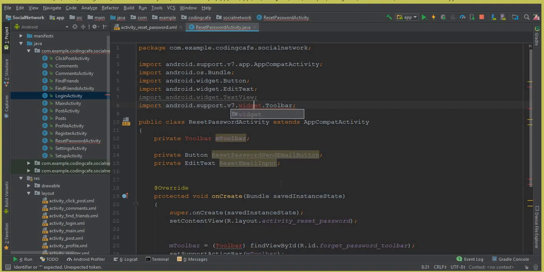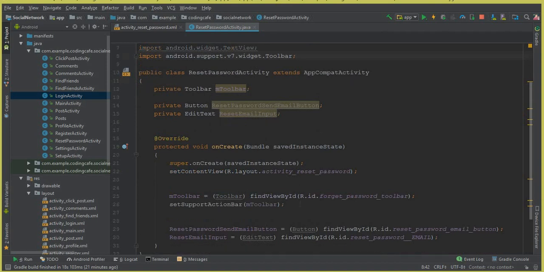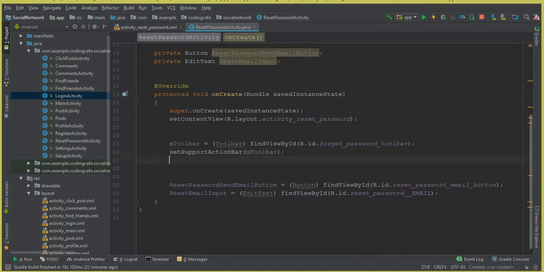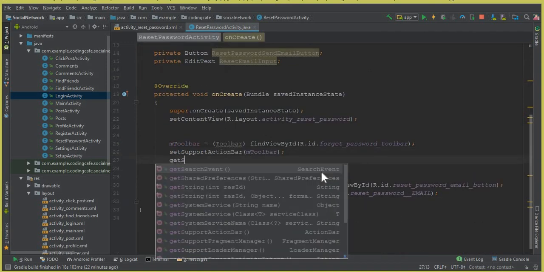You can simply write dot support dot v7 dot widget dot toolbar. So now you can see the error is gone successfully.